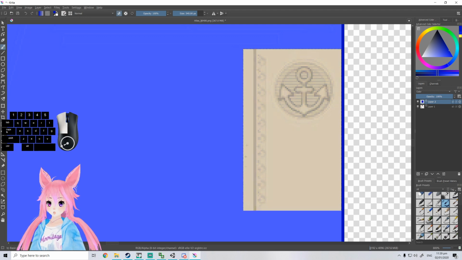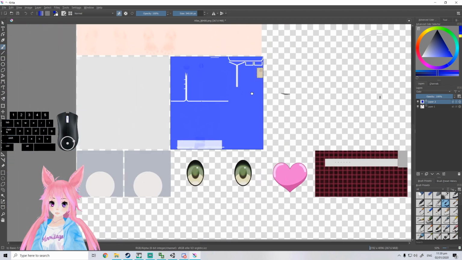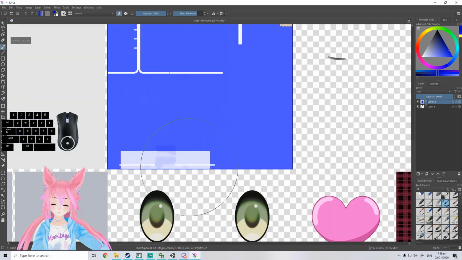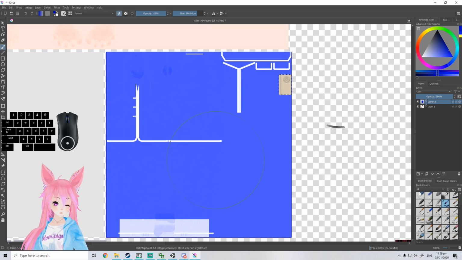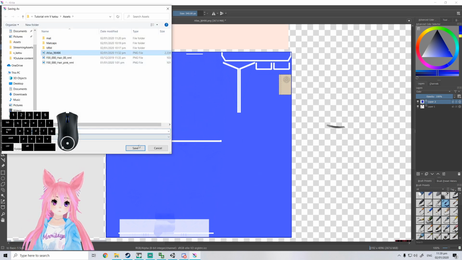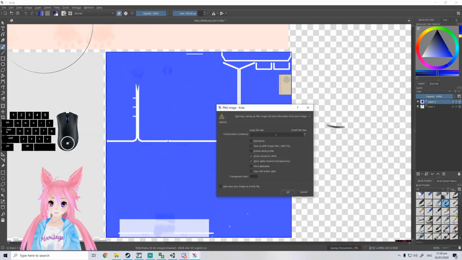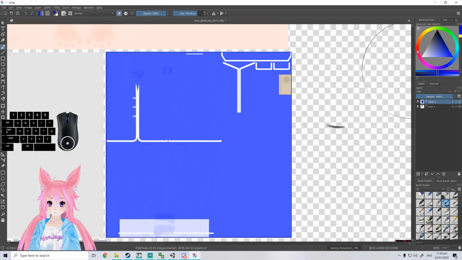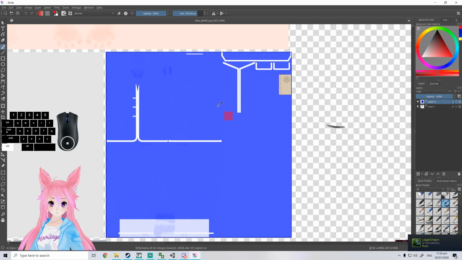And now erase it. Make it back to the yellowish. And this should be good. You can just save it. You can make any color you want. Make it red.